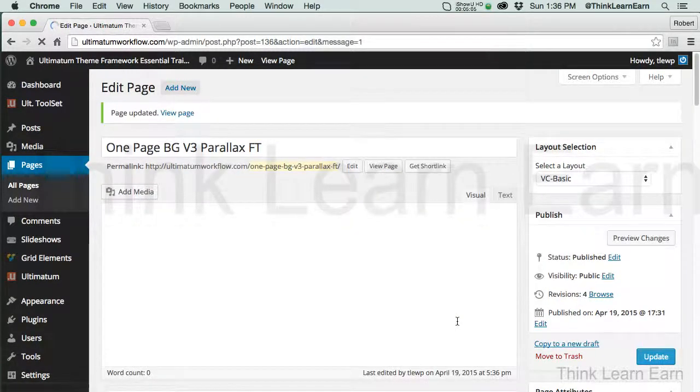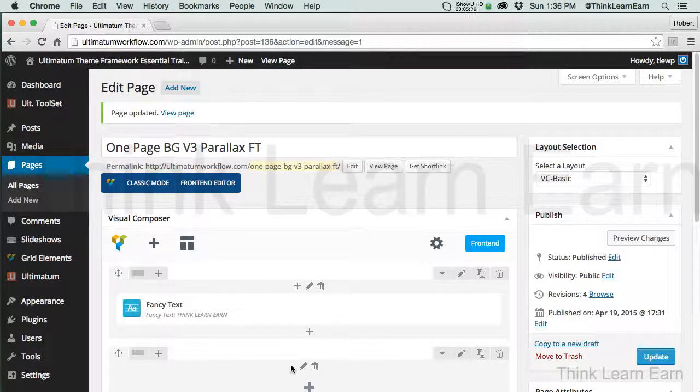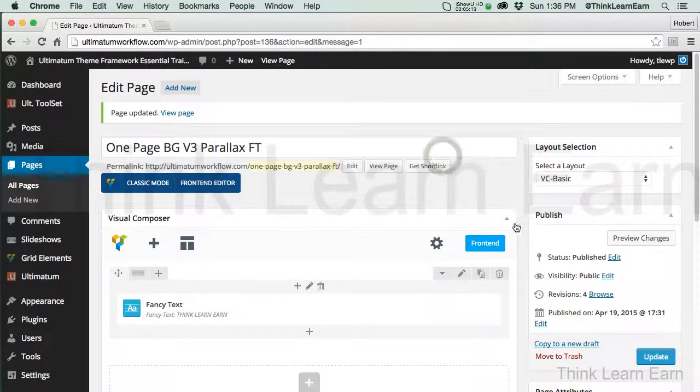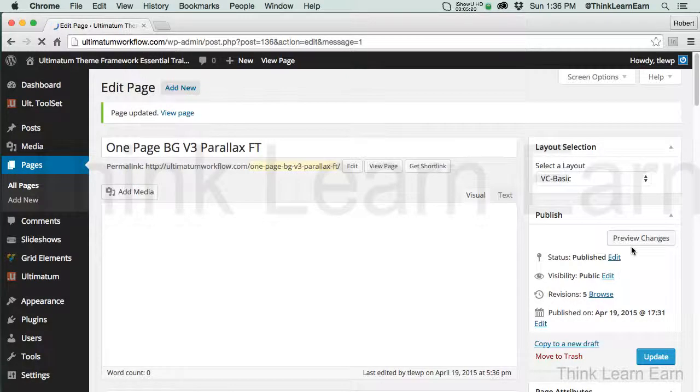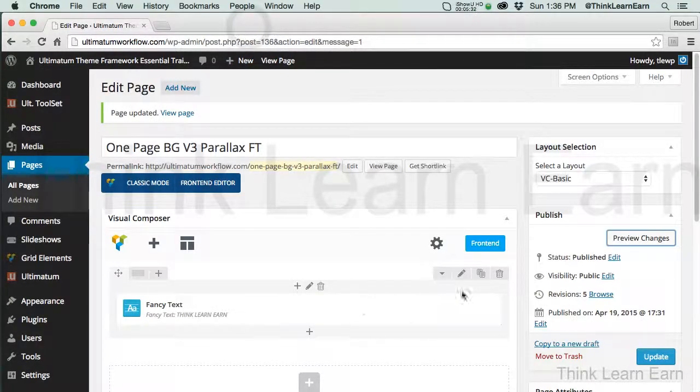So this row I no longer need, because this is just a duplication of where fancy text was. So I'm going to take that and delete it and get rid of it. All right, now, drum roll please. I'm going to hit the update button, and this is what fancy text does, which is really pretty cool. I'm going to preview the changes, and it's going to do this. Oh, what happened to my background here? Hang on one second.